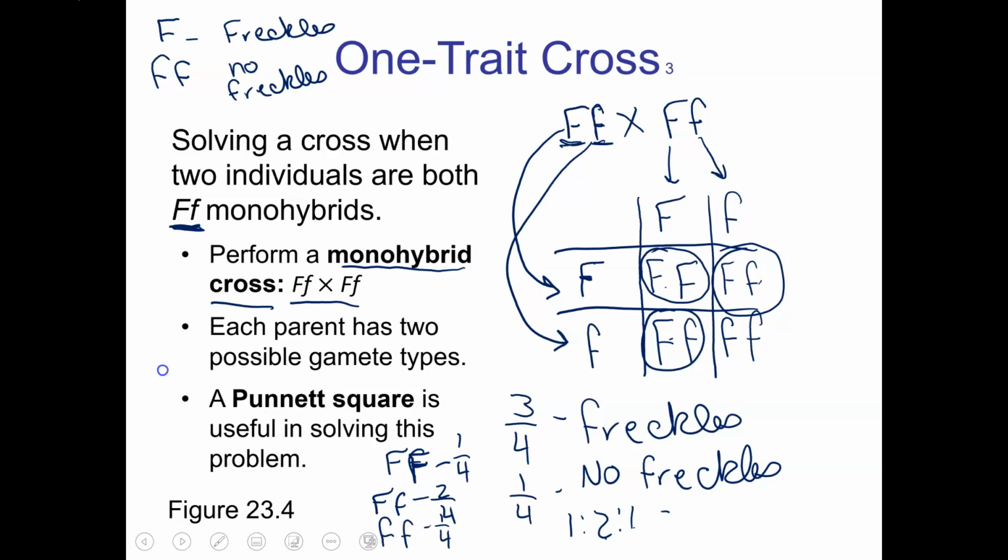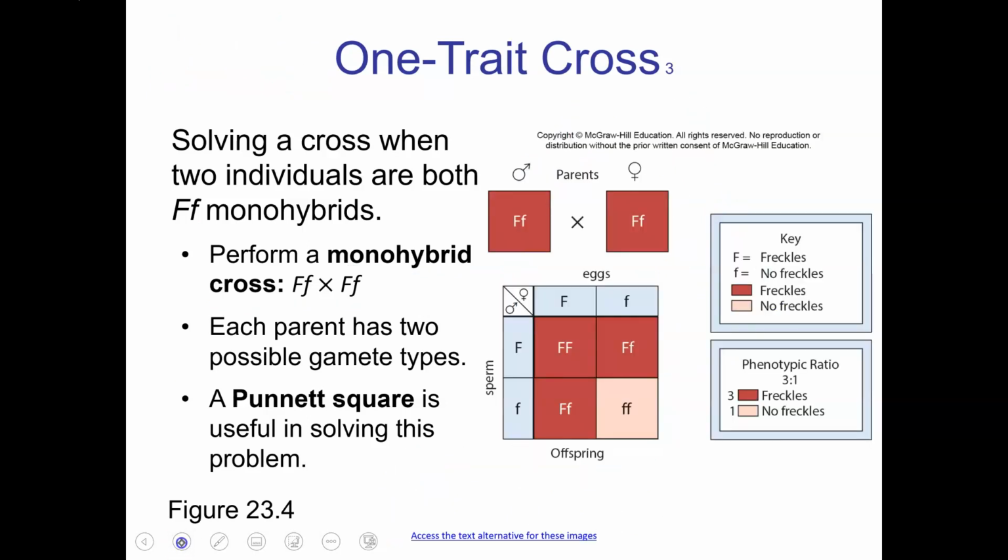So let's look at the Punnett square that they made. Again, you have 2 parents. You have dad, who is big F, little f, and mom, who is big F, little f. Dad's alleles are right here, or dad's sperm. So his gametes are here. You have the big F and then the little f. Over here you have mom's big F and little f for her eggs. And then again, we're just bringing those F's across and bringing the F's down. And we end up having 3/4 that are going to have freckles and 1/4 that have no freckles.